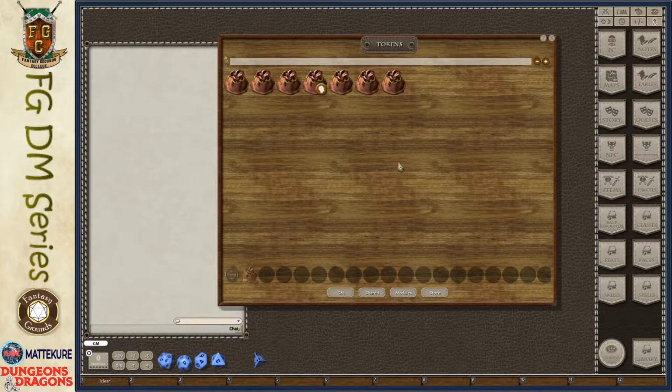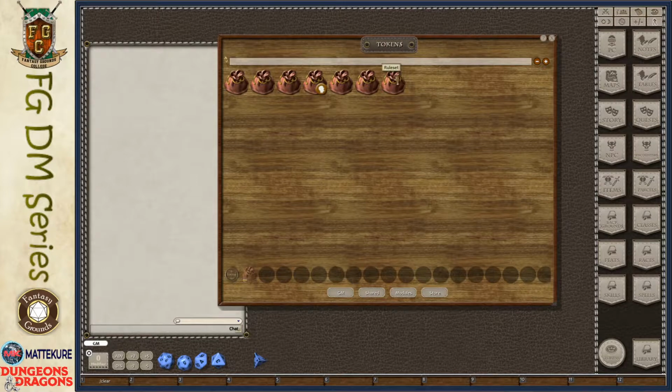Fantasy Grounds, thankfully, is smart enough that if you load a token module and you use one of the tokens from it, either on an NPC record, a PC record, or an encounter record, Fantasy Grounds will remember a link to that module. So even after you unload the module, those tokens will still be available.